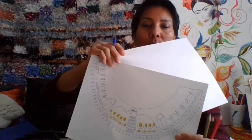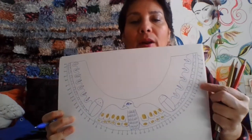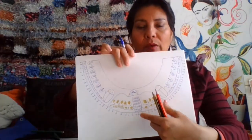Let me see what I got so far. So far, this is what I have. I think it's turning out pretty cool. I have leaves over here, and I have these little parts that, if the necklace were out, would be like this whole plate. You see how this dangles over here? That would also be dangling over here.